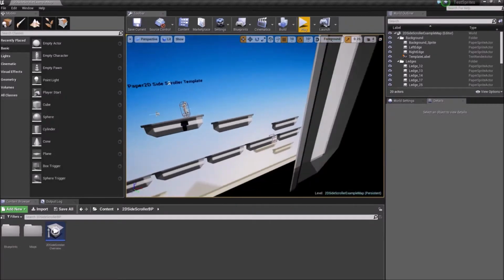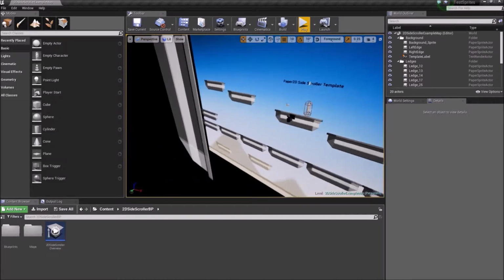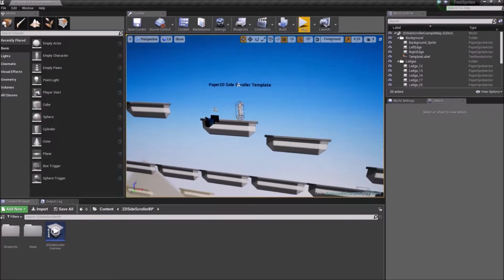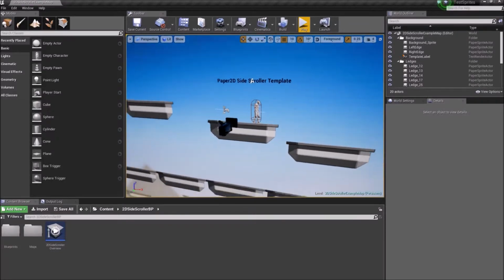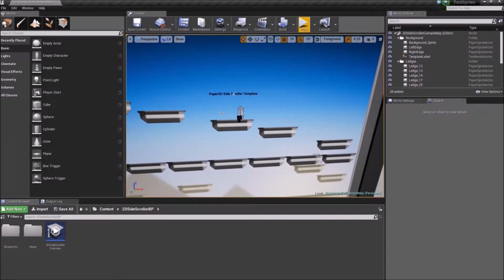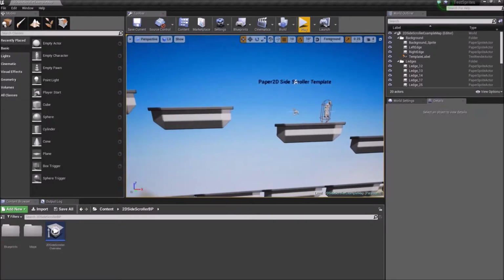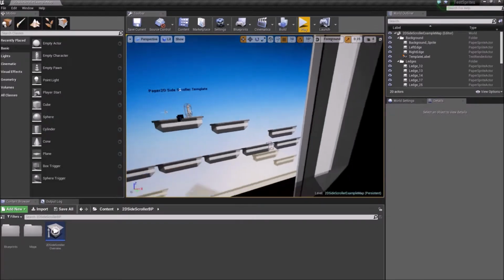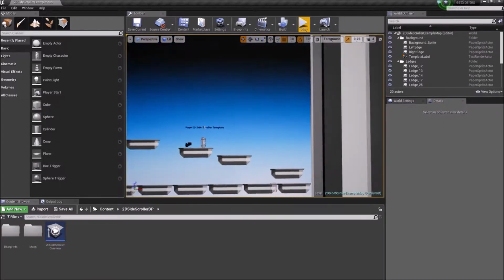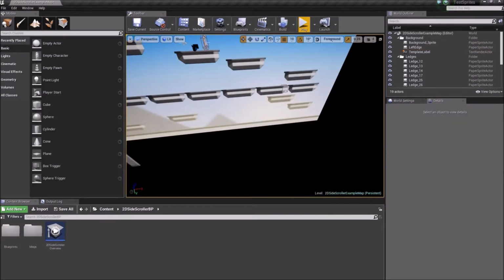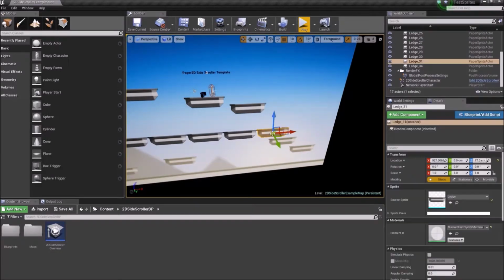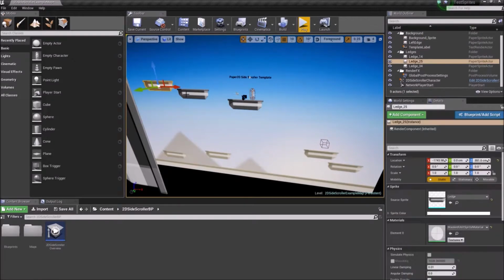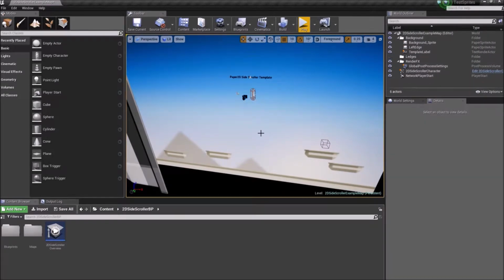So to compensate for it, we need to tilt our world itself. Now tilting our world creates different kinds of problems, but these are easily fixable and will not be a problem in the long run. So first off, we need to delete all of this stuff here. We don't want to use the side scroll template, so we just select them and press the delete key and just delete all of these little bits because they are pretty useless for us.